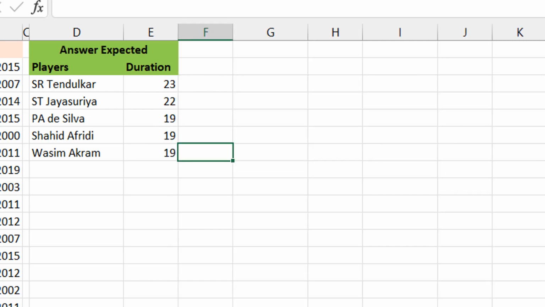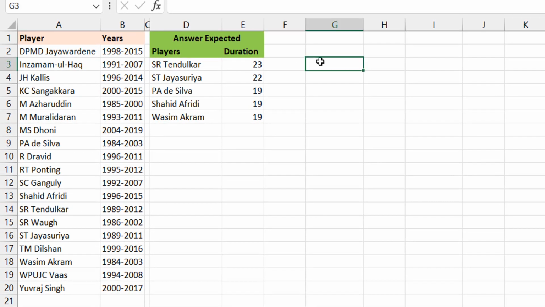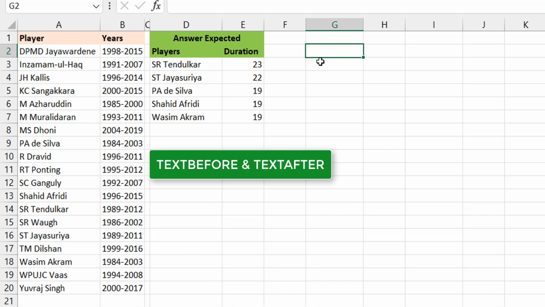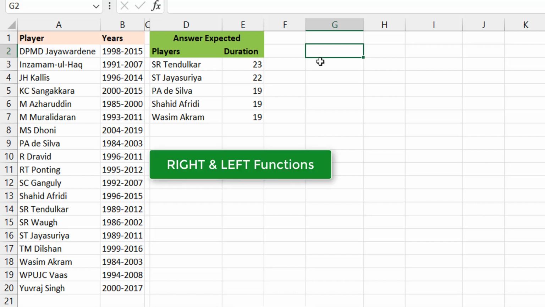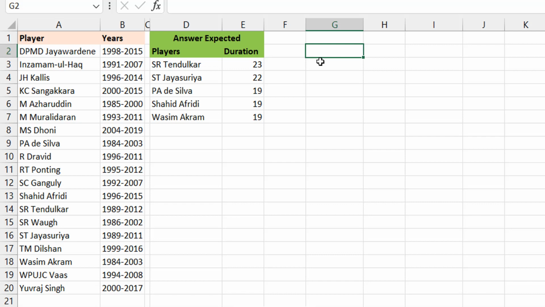All right, so let's start and see how to approach this. There are different ways, and sometimes we wonder if we can make it short. It's good to have a short formula, but not at the expense of the formula working and being robust and efficient. You could use TEXTBEFORE, TEXTAFTER, TEXTSPLIT. You could also use your good old RIGHT and LEFT. The only advantage to RIGHT and LEFT, I guess, is the length.